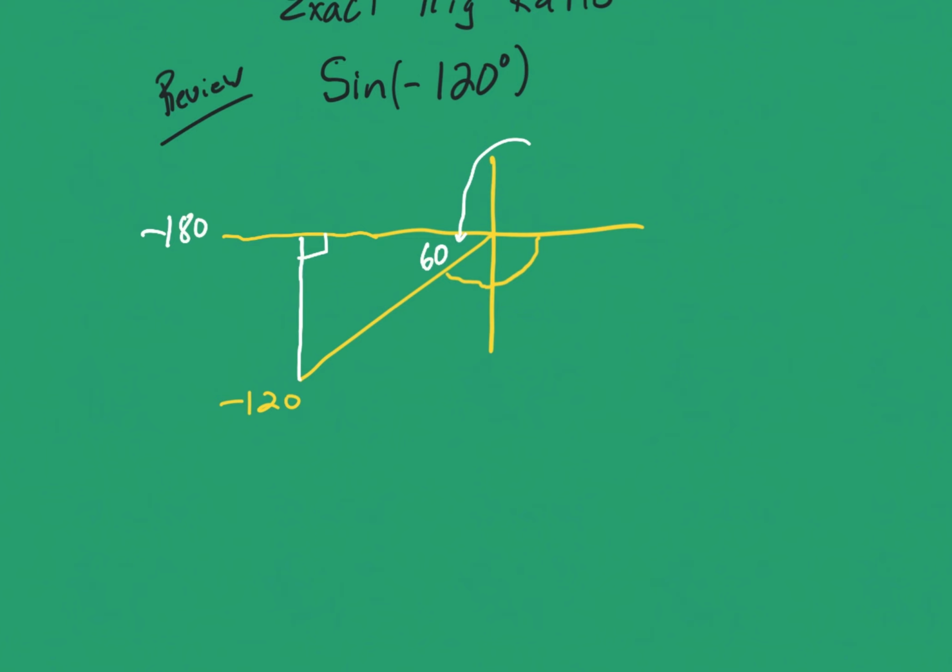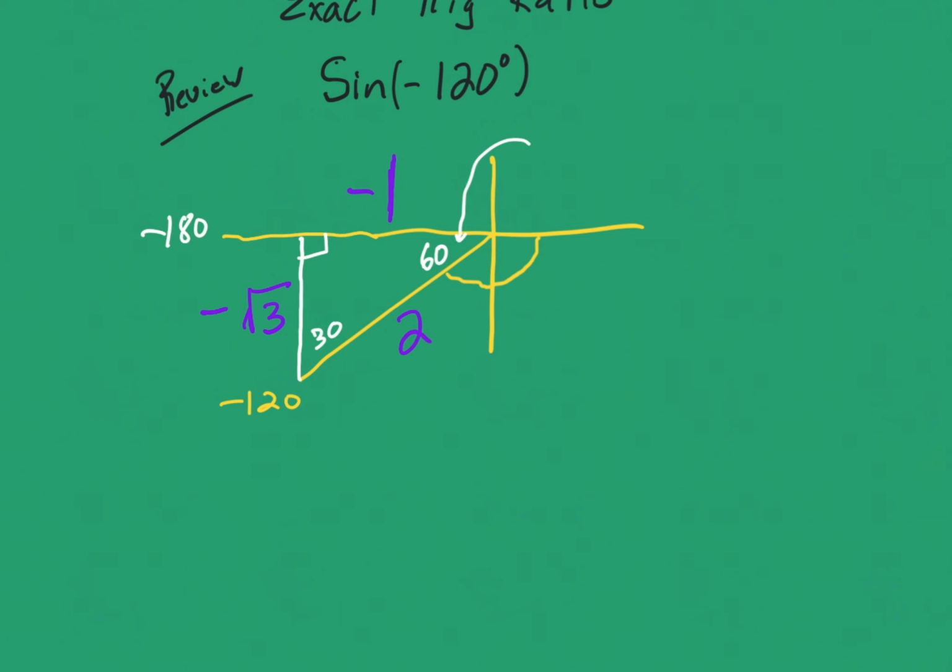So then we went ahead and just finished up the labeling. So we have a 30, 60, 90-degree triangle. And now we label the sides according to our ratios. The side opposite the 30 degrees is 1. And because it's going to the left, it's going to be negative. The side opposite the 60 was the square root of 3. And now because it's going down, that's going to be negative. And the hypotenuse is going to be 2.